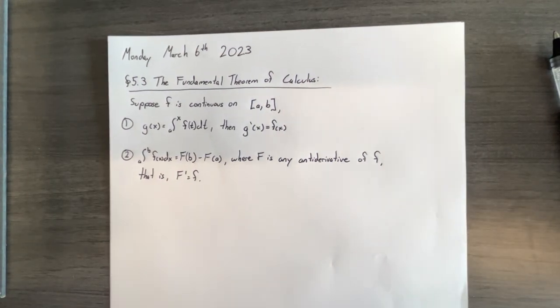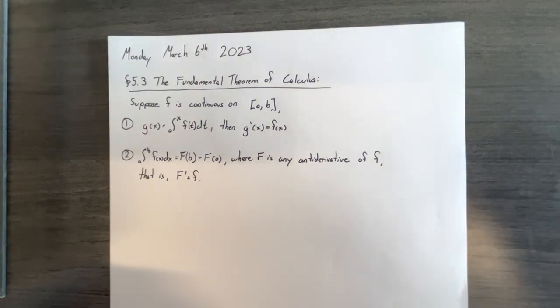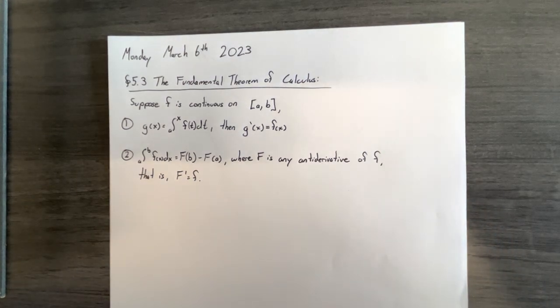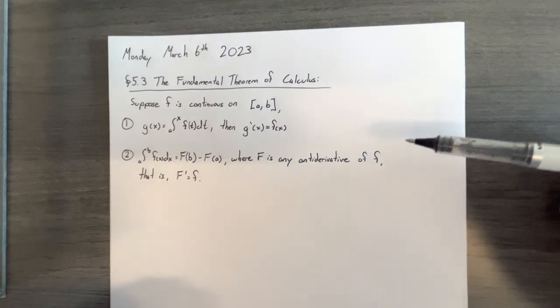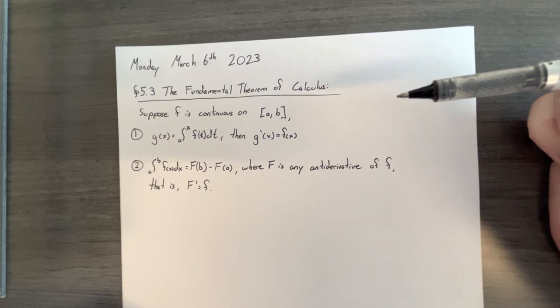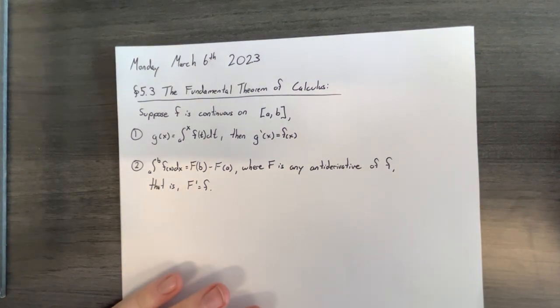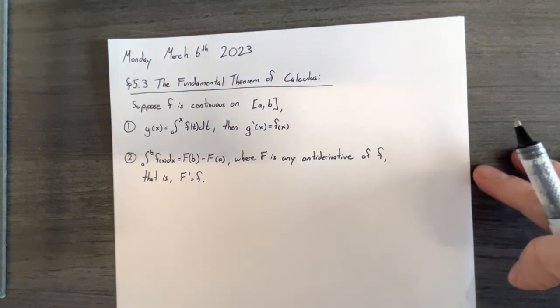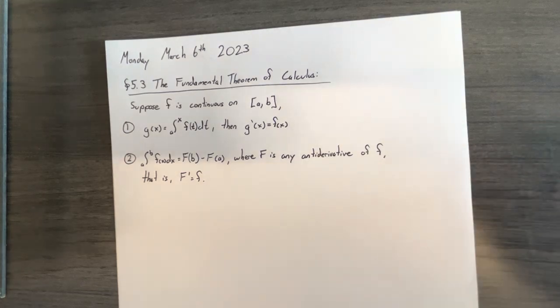Okay, let's give this flipped classroom thing a shot here. So what we're going to be working on today is we're going back one section here because chapter 5 is a little jumbled in my opinion. So we're looking at section 3 for this, which is called the fundamental theorem of calculus. Probably a pretty big name if it says fundamental and it has the name of our course in it. And there's really two parts to it.